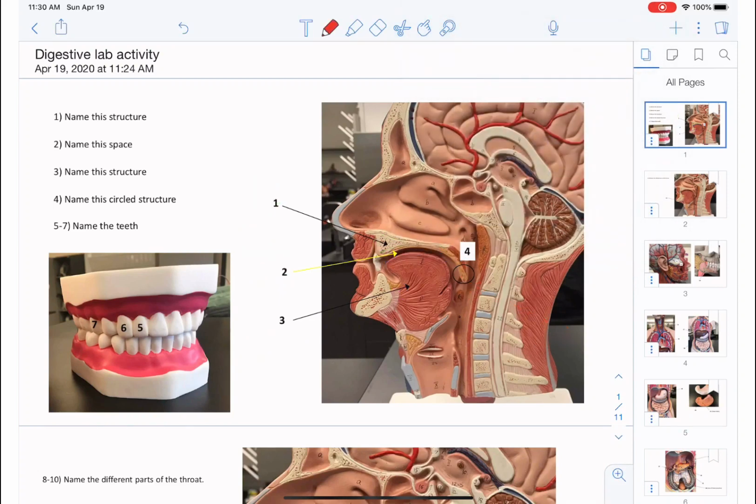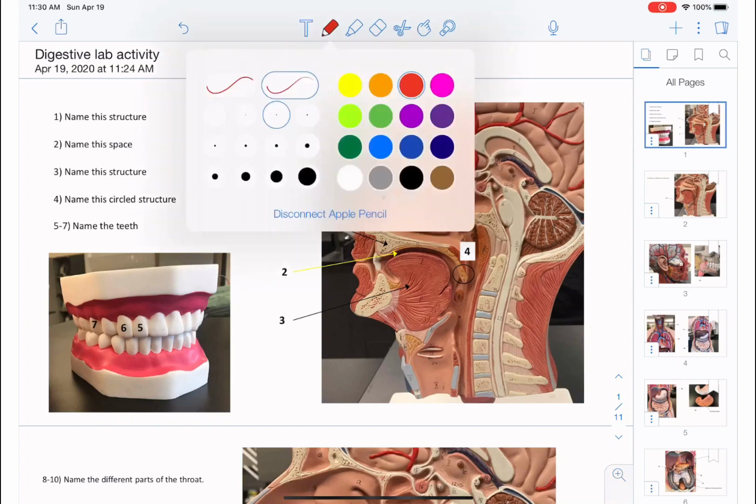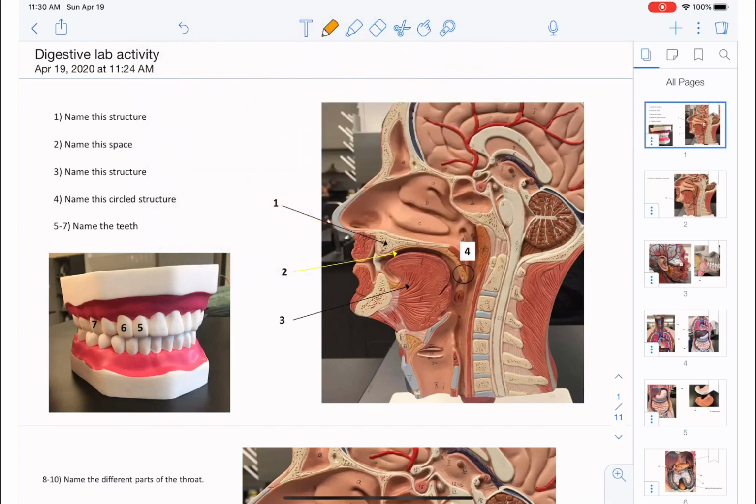Just to give this a little action, what's going to happen is that when you swallow, your tongue pushes that food bolus up against the hard palate, and that pushes the food bolus back towards the oropharynx right there. As that happens, this uvula moves upward and it seals off the nasal cavity from food potentially getting up there.